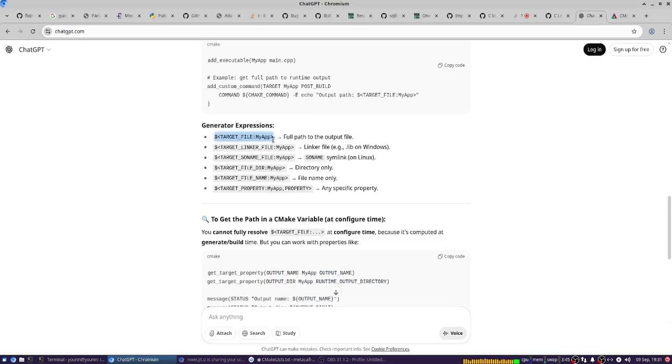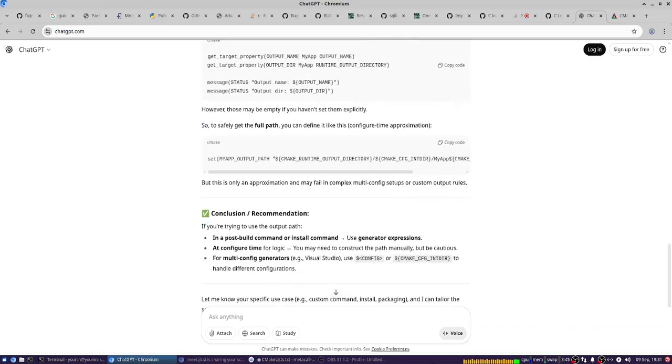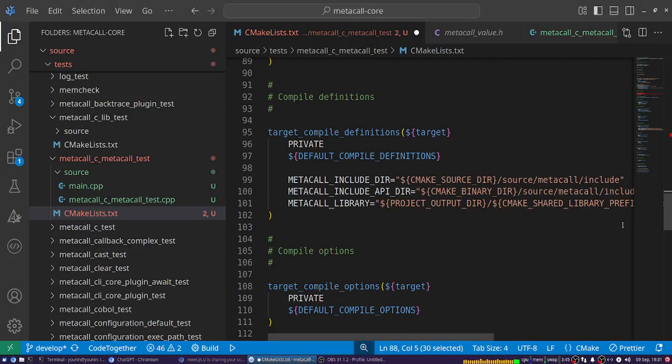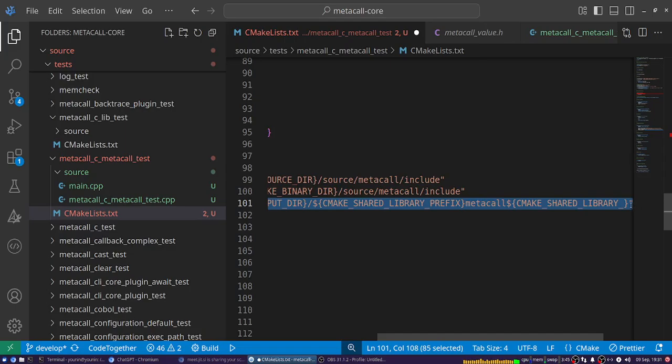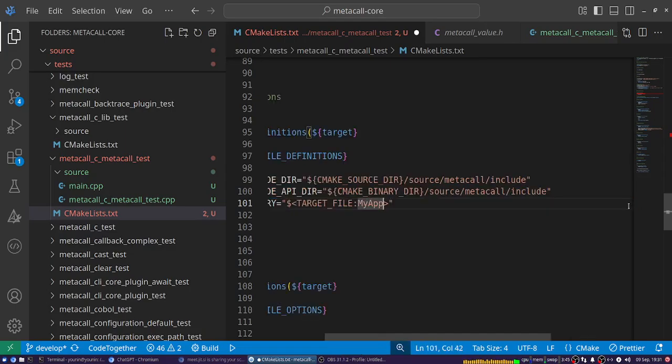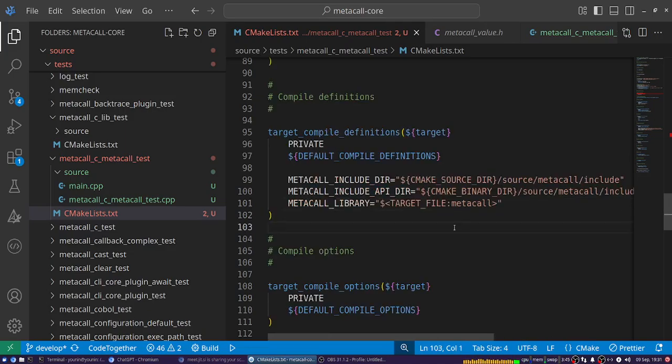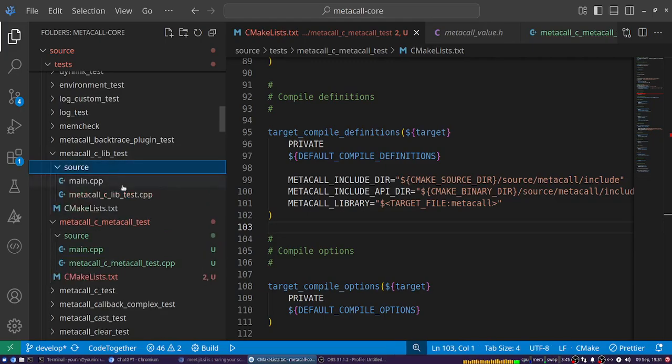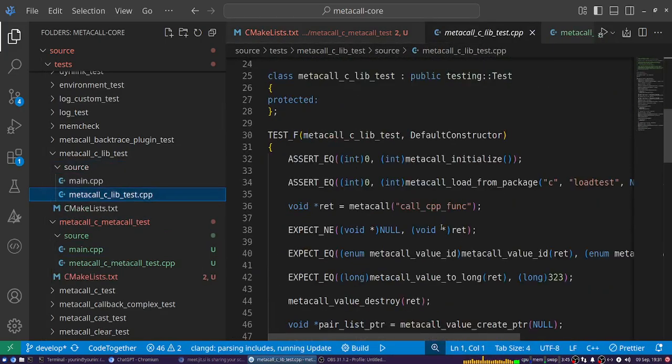I think this might be better. Okay. MetaCall. Okay, let's try it. And here, what I'm going to do is copy this here.